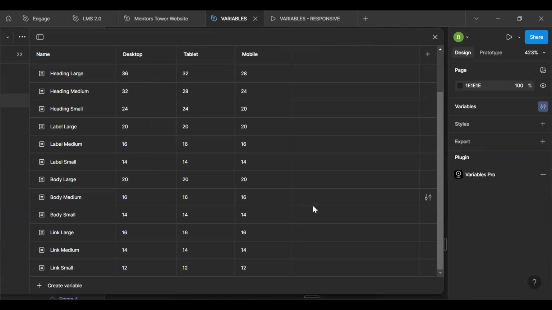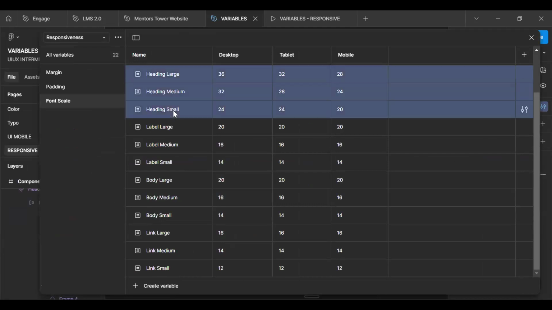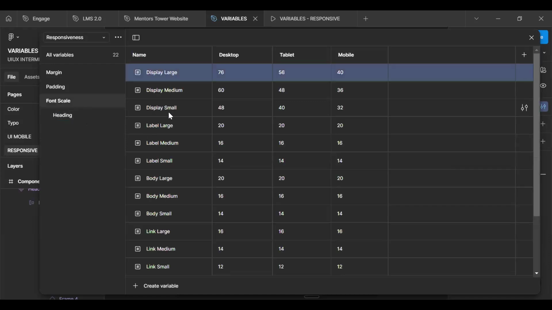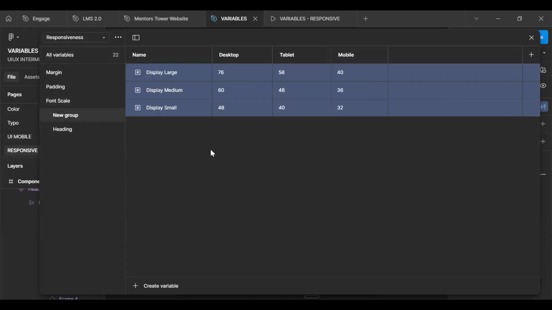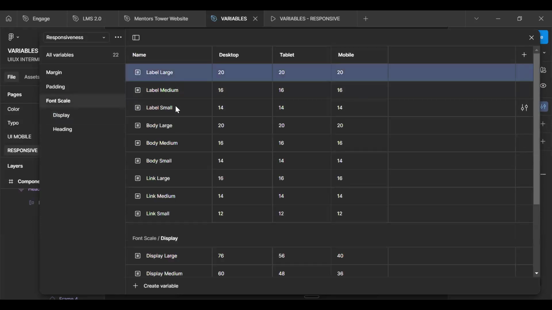The next thing we always do is line height. We always need line height for this. But before then, I'm just going to group this. New group with selection. Then I'm going to call this heading. Then I'm going to call this display. I think I might actually need to rename something here. And proceed.